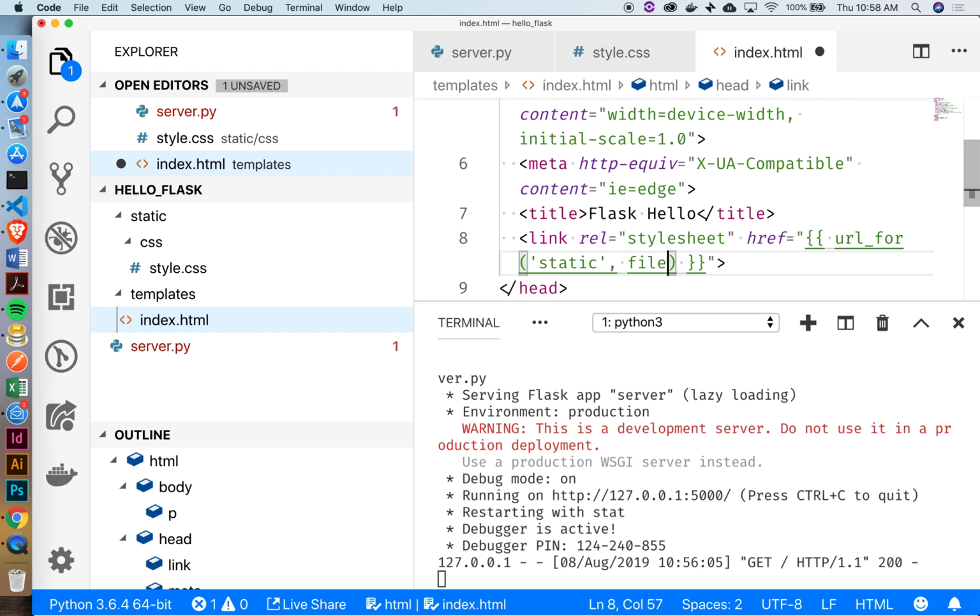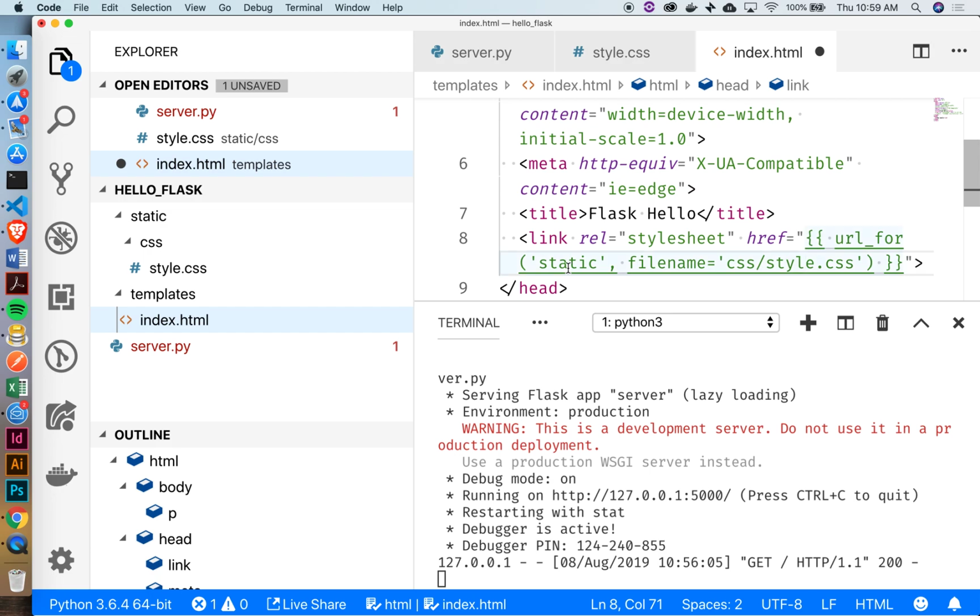So we're going to say filename equals... actually, yes, we want it to look like that. The filename is going to be css/style.css. Does anybody have any questions or concerns about me saying css/style.css?